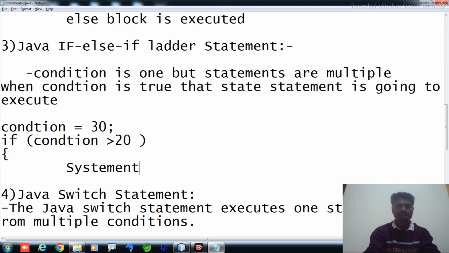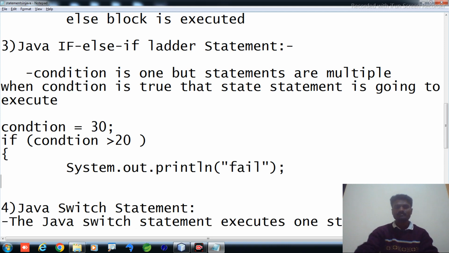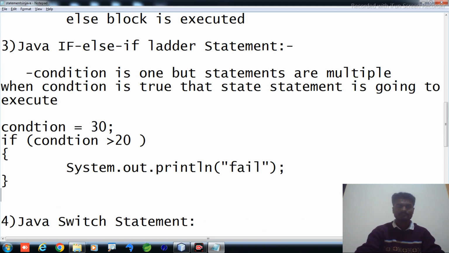System.out.println, what statement I am going to put? Failed. This statement I have to print here.